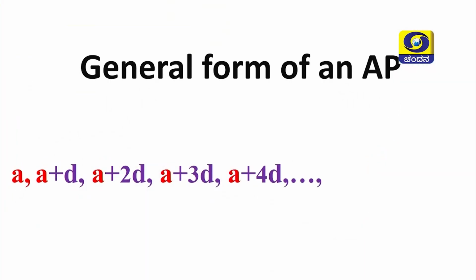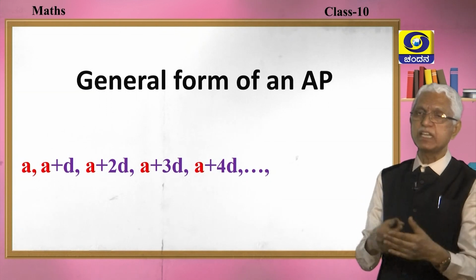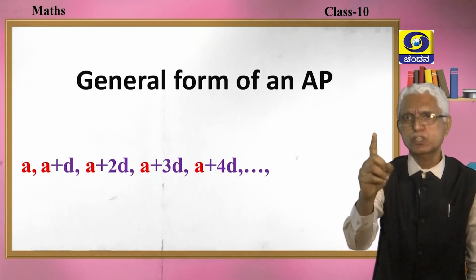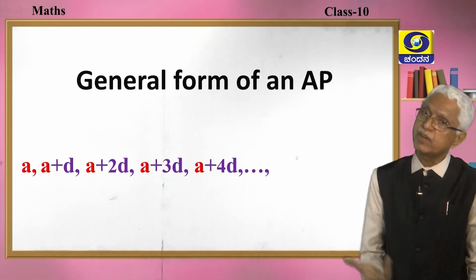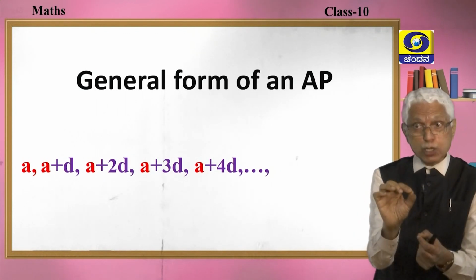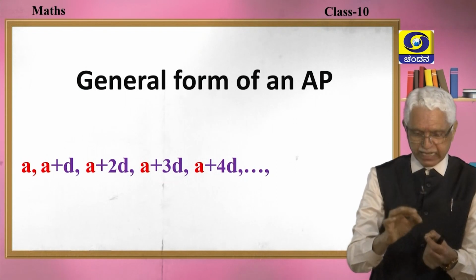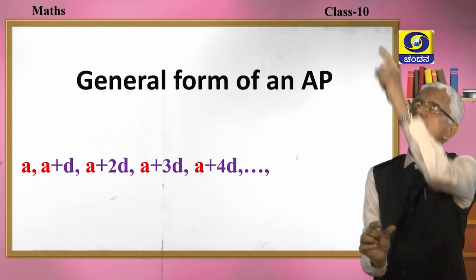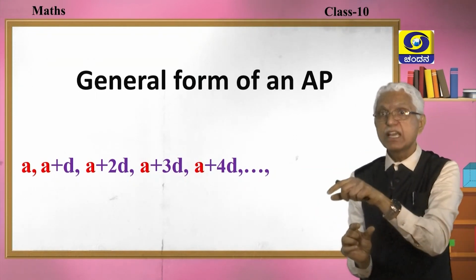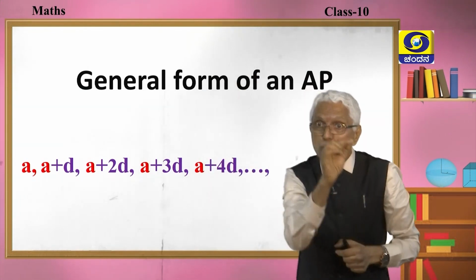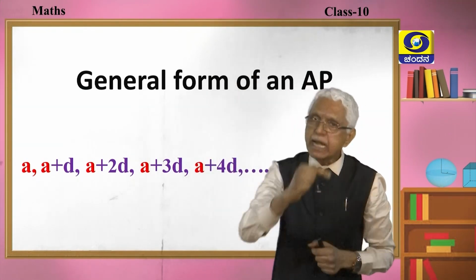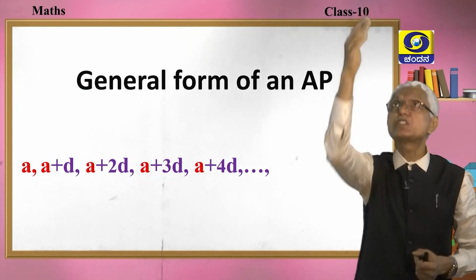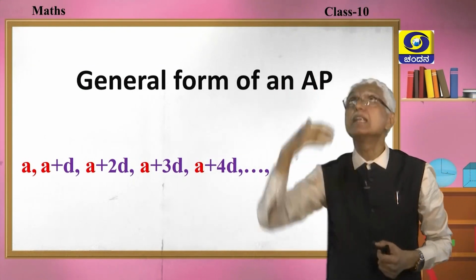Okay, before we arrive at the formula, let us see what will be the general form of an arithmetic progression. Any arithmetic progression, you have to start with the first number, call it A. First term is denoted by A. To A, what will you do? You will add the common difference, A plus D, that is the second term. How will you get the third term? Add plus D, A plus 2D. How will you get the next term? Add plus D. You go on adding the common difference and you continue to get a series of numbers which will be in AP. Correct? 2 plus 3, 5 plus 3, 8 plus 3, 11 plus 3, 14.